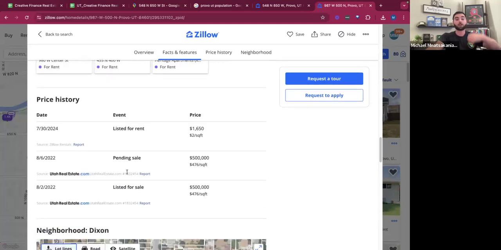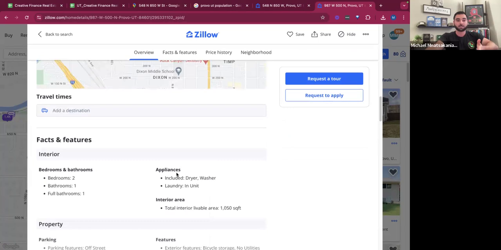Like people always say, oh, I don't know why my house isn't selling, or I don't know why my property isn't renting. And I can almost always say there's one reason: your price. Your price is too high for rent, for sale, for whatever. If you're not getting traction at the price you have, it is too high of a price.